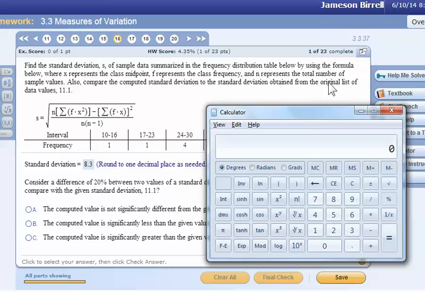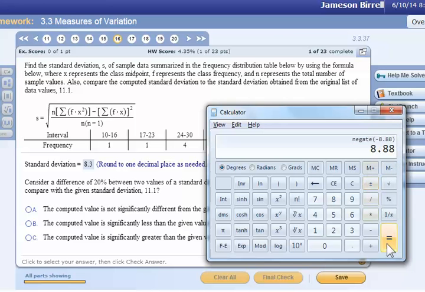The original list of data had a standard deviation of 11.1. And 20% of that, multiplying by 0.2, or 0.20 if you feel better, is 2 and 2200ths. So if I subtract that from the 11.1, that drops me down to 8 and 8800ths.